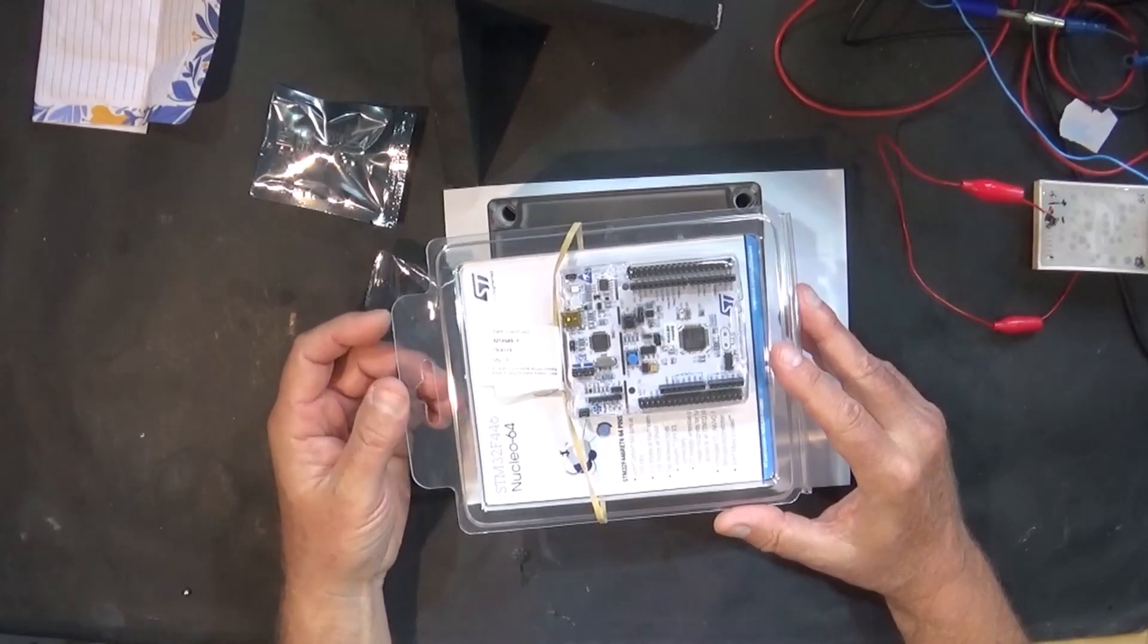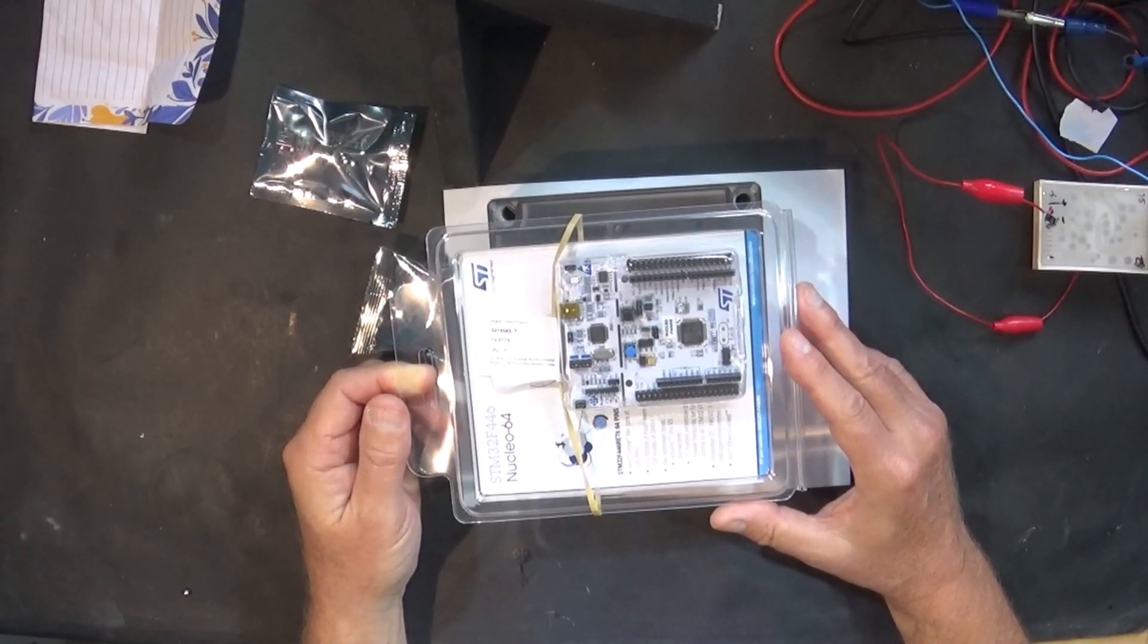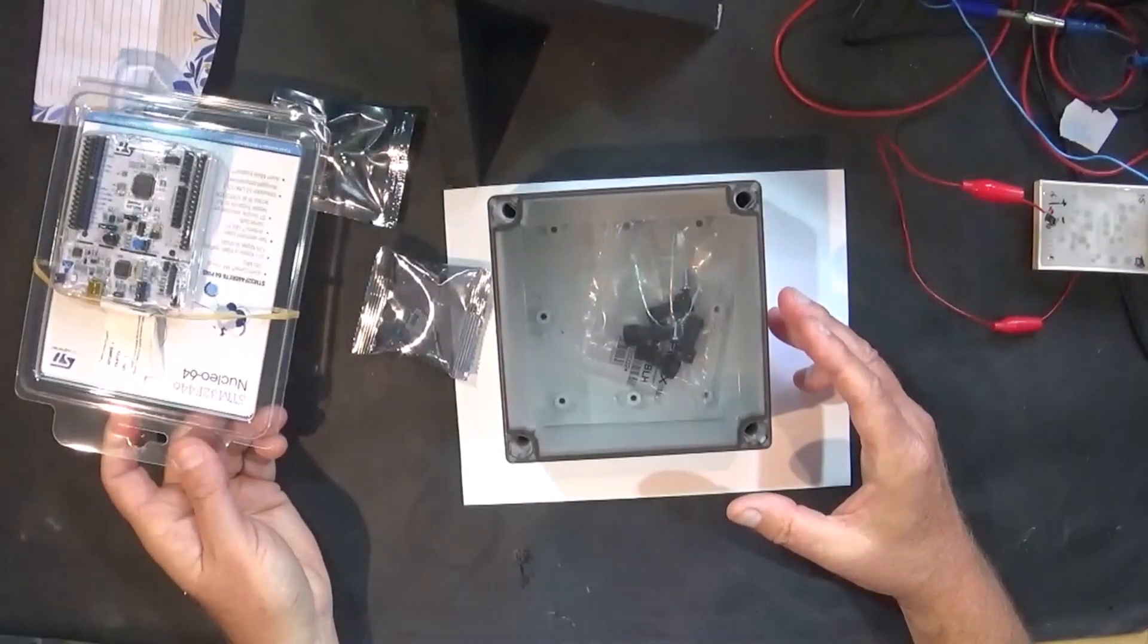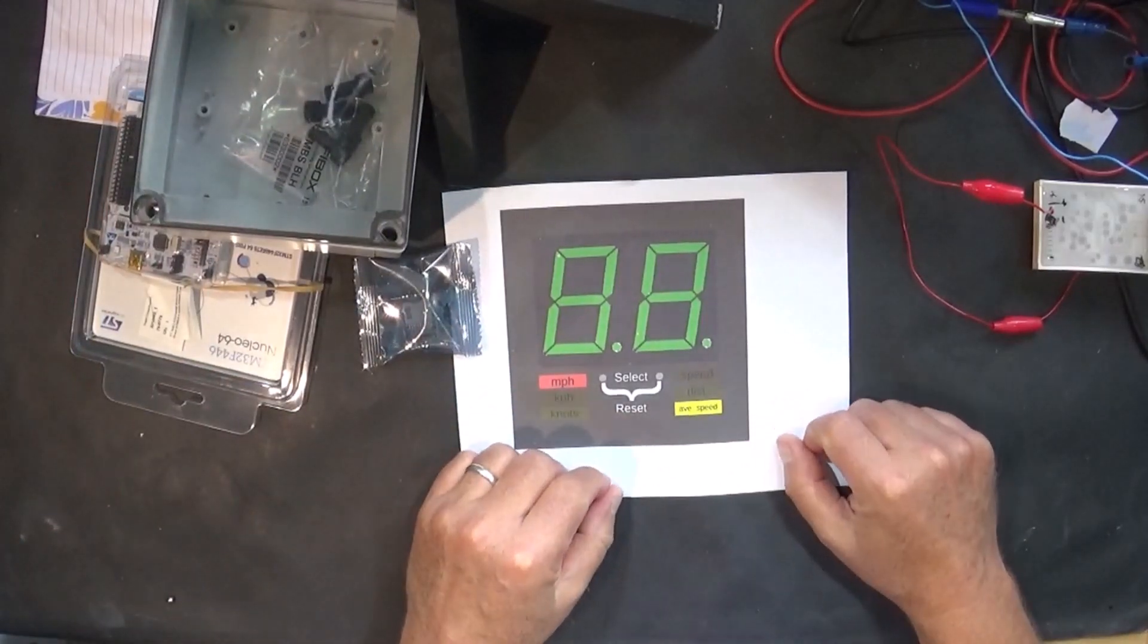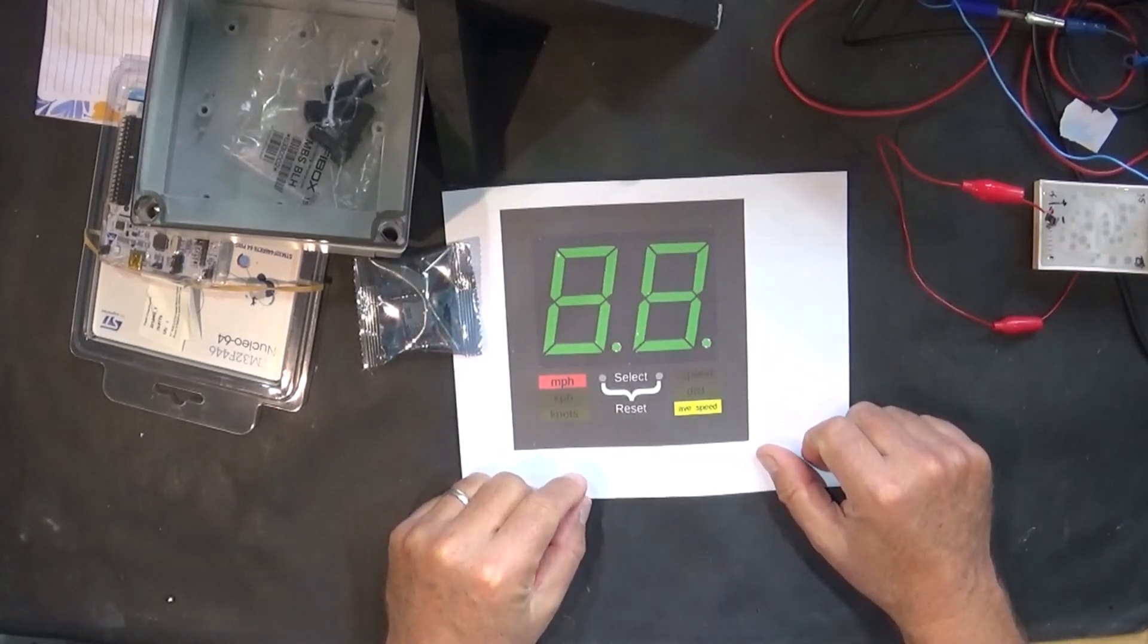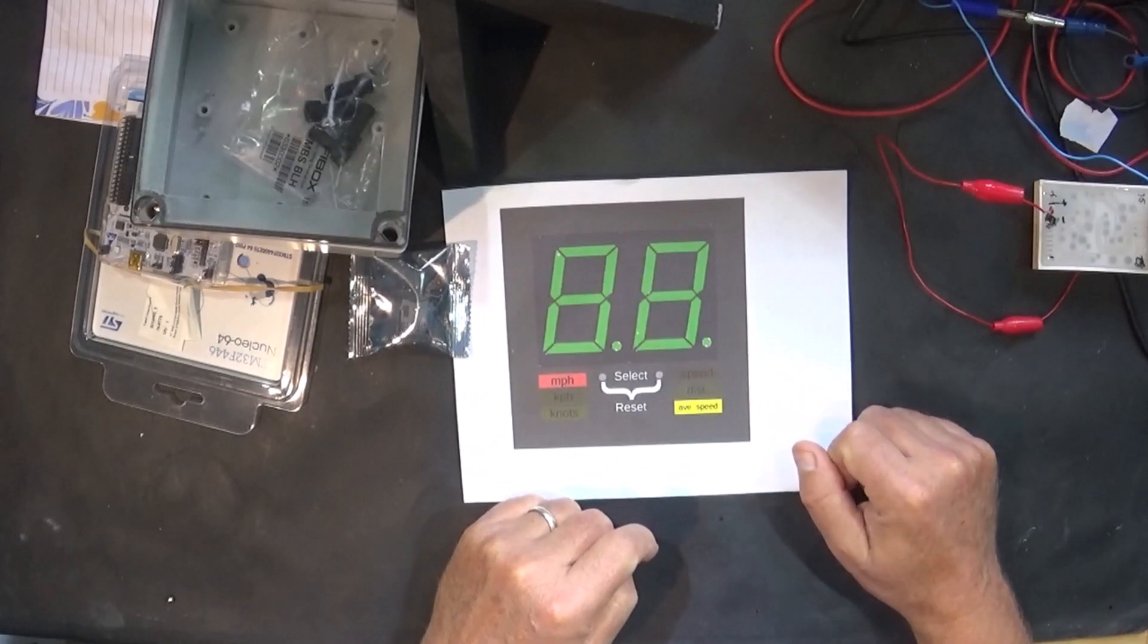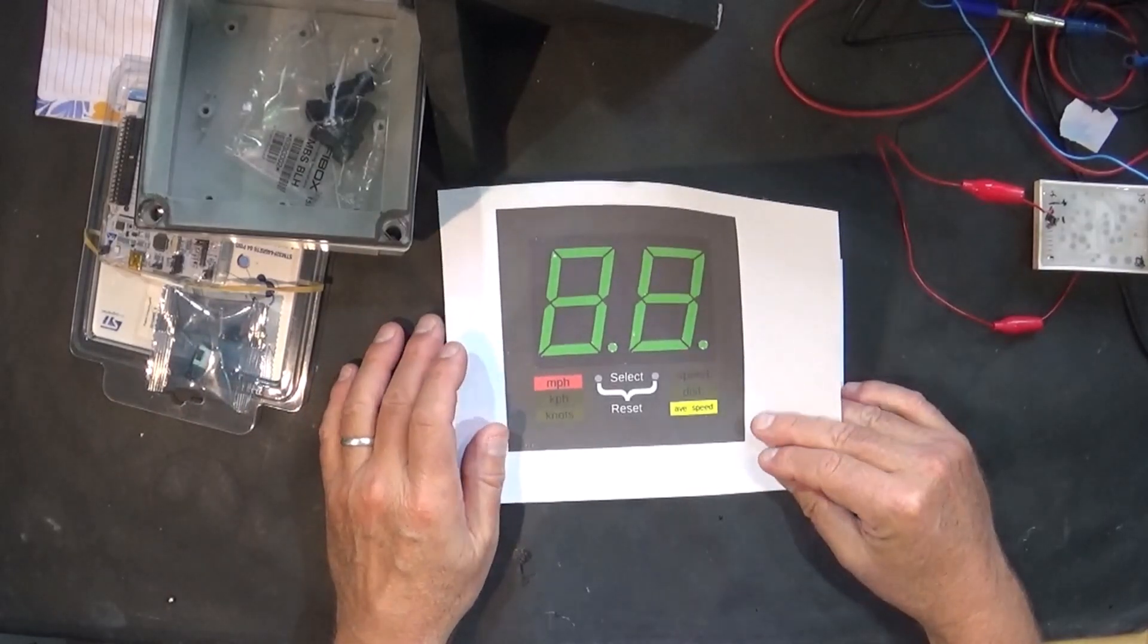So that is it. So I think I'm going to call it here for this video. Try and keep them reasonable length and keep them coming out reasonably fast. As I say, I've been away so there won't be many videos out. So what we might tackle next is these blocks. I've got some bits of acrylic lying around. So we'll find out how to try and make an even area of illumination from an LED. Because we sort of need to know that before I can start laying out a circuit board. The circuit board will be around that size. So that will be the next video. And until then, I will take my leave. So for now, it's goodbye from Triplicate.